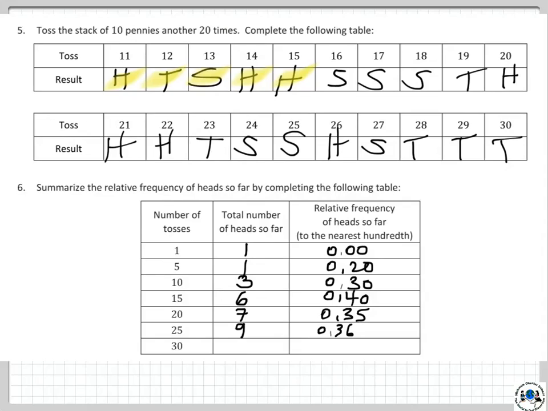9 heads out of 25 gets me a relative frequency of 0.36. And I'm a little bit nervous now because I didn't think I could maintain that 30% rate. But as you'll notice, look at that. After 30 tosses and 10 heads means I ended up exactly back where I ended up after 10. Something I would not have predicted, but again, this is all a game of chance when you're flipping coins, and especially when you're flipping coins that aren't necessarily fair, like the stack.